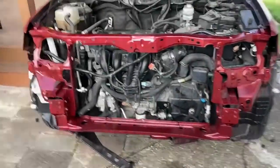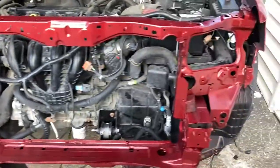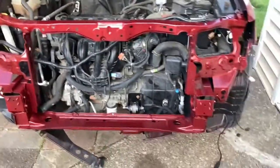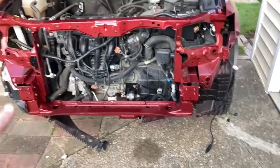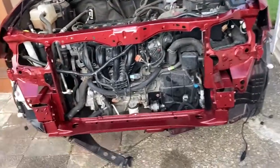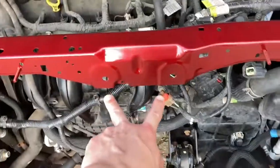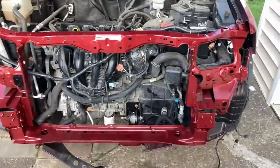All right, guys, check that out. Oh, yeah. Oh, looks like factory, right? Oh, man, blends right in. So, guys, we just got the whole upper and lower rad supports on. Got them painted, ready to go. We also painted this piece right here, which is actually going to be the hood support piece. It goes between this hole down here and bolts on right here. So, got that done. And, guys, she is looking great.